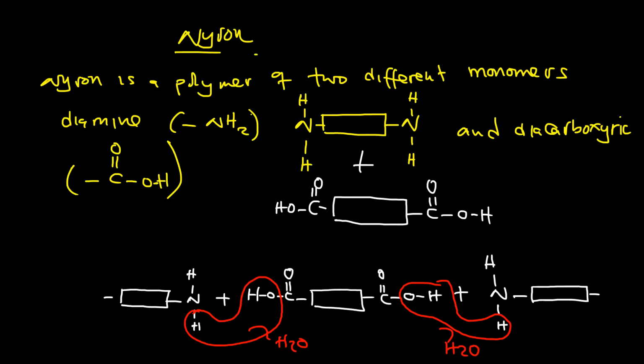Now, how does the structure appear when they join? So it is this part that joins to the carbon there. Also, this part joins to there. Let me just try to draw how the structure appears. So we are using this. Okay, I'll use different colors so it is going to appear like this.